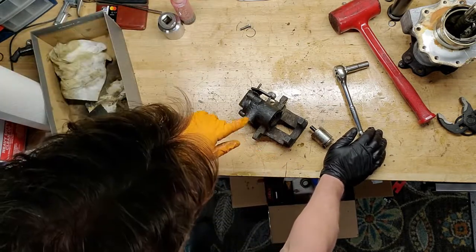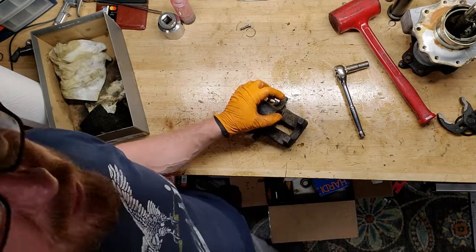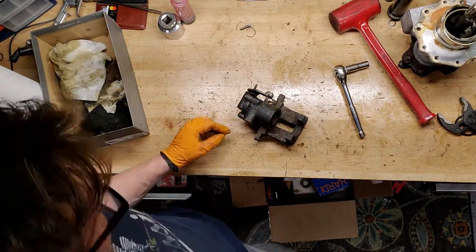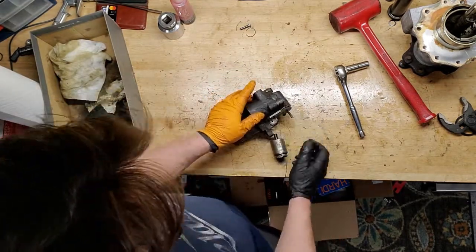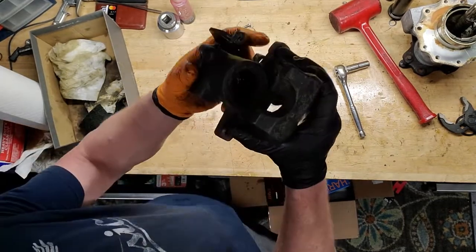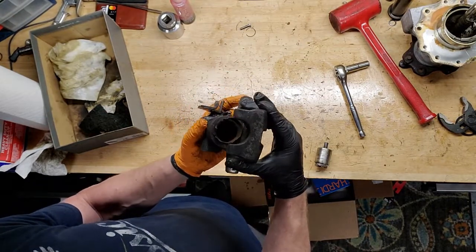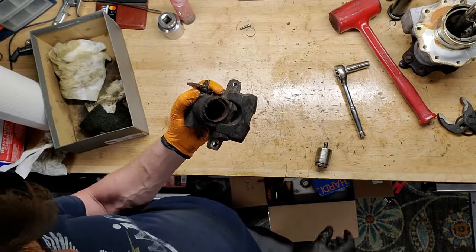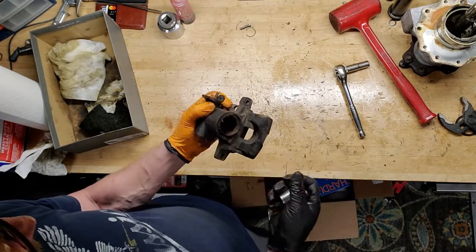So hey, this is a caliper, and I thought this would be cool to film because this bad boy was seized. This is on the back of the car, a 1979 Lotus Esprit. E-brake mechanism right here. Kind of a bear to get that cable out. But you can check this out. Oh, you can see that. Rubber seals are gone, and this whole cylinder in here, rusted, baby. Rusted solid!